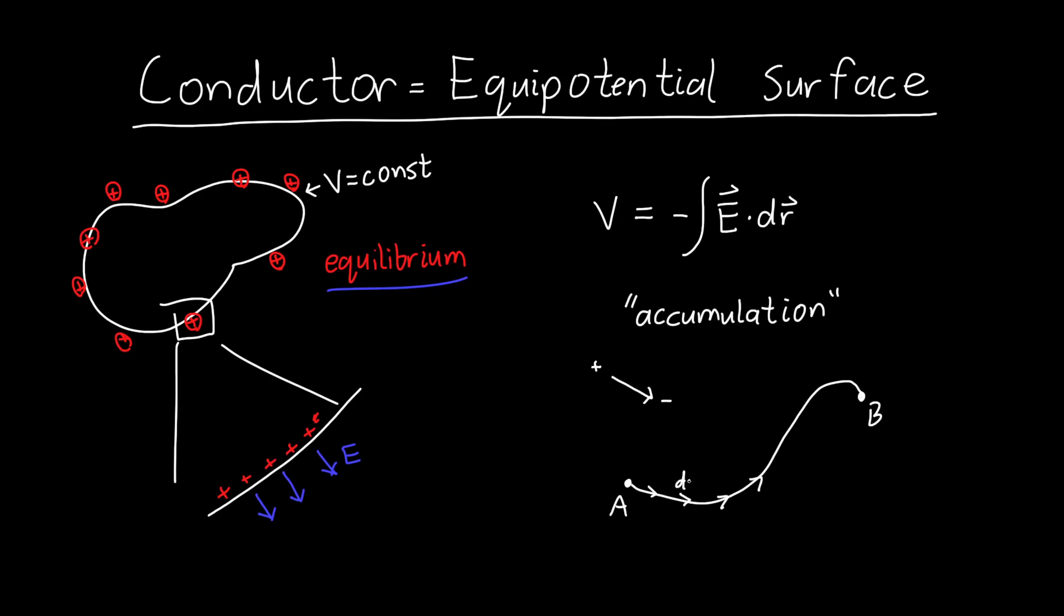And so all these little arrows here are my drs. dr there, dr there, dr there. We care about the electric field that's pointing in the direction of the path. Also something interesting about calculating the electric potential, it doesn't matter what path I take. So if I take this path, or this path one, versus this path, path two, doesn't matter. I'm going to end up with the same electric potential, the same voltage.